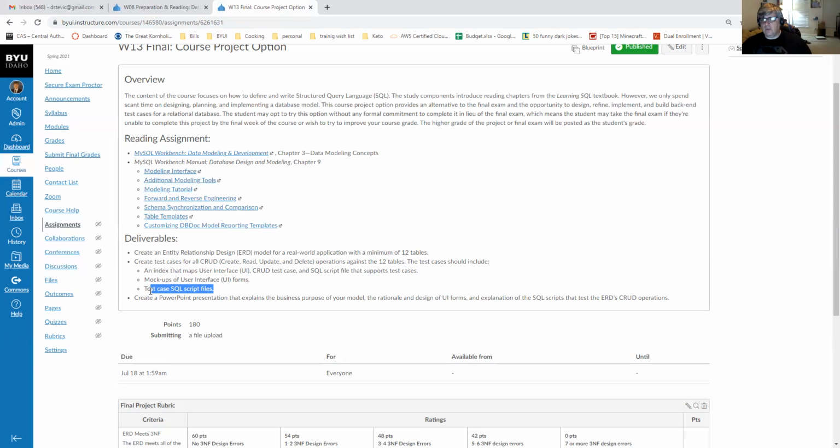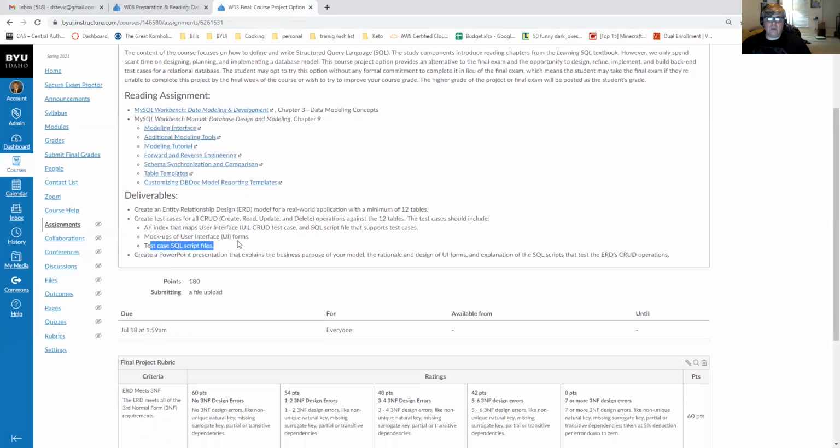So you want those. So for that part, you want a mock-up of the UI on the pages that you're presenting, that you're writing the queries for, the justification for those test cases, and why you're doing it, and then the actual code from the test cases, and that will satisfy that requirement.